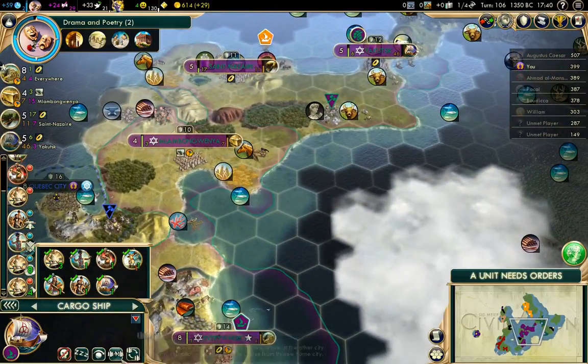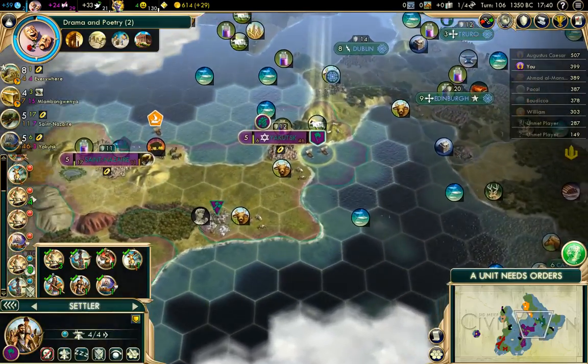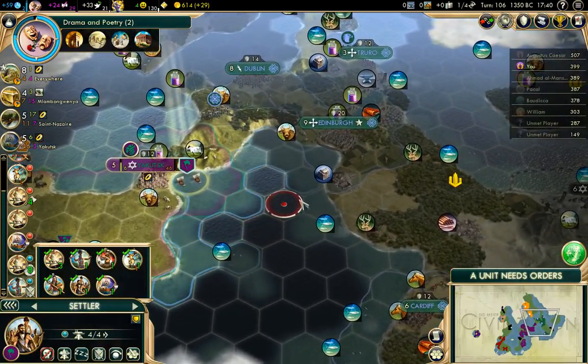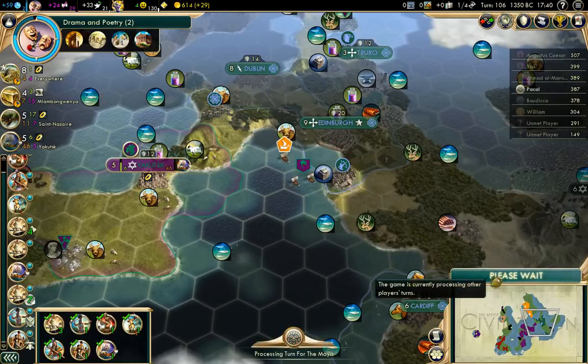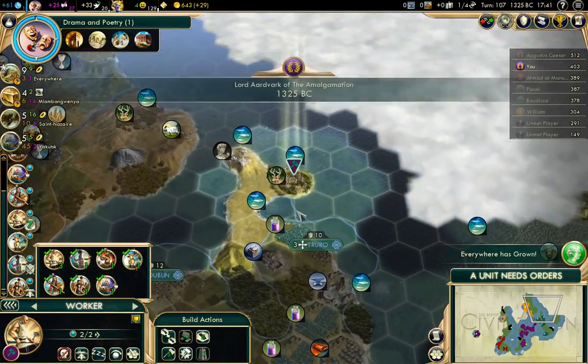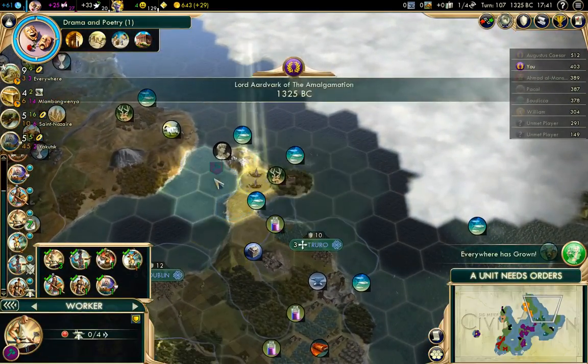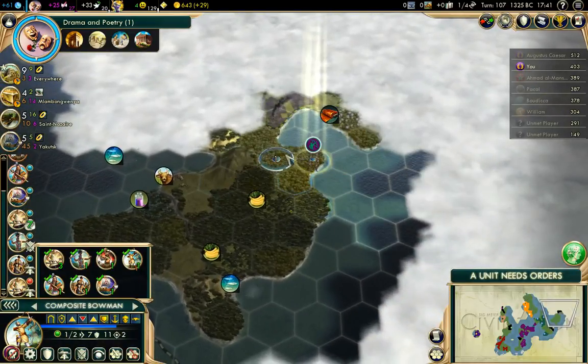Let's change you to St. Nazaire. Send you over to William. Hopefully I can gain almost as much science from a trade route as I did by sending one to the Celts.